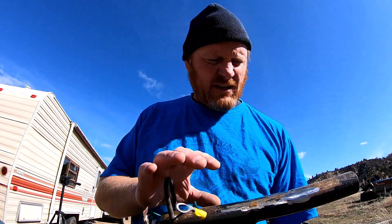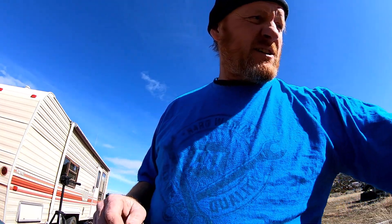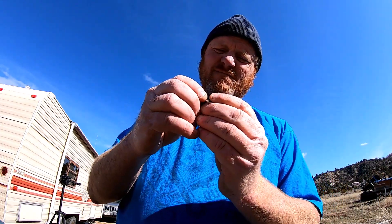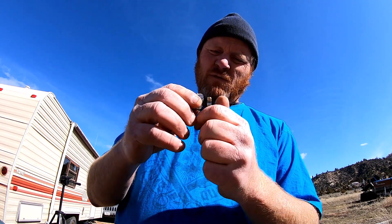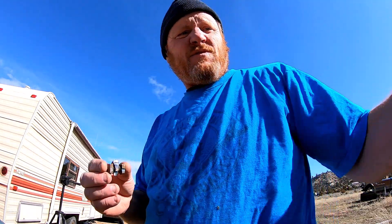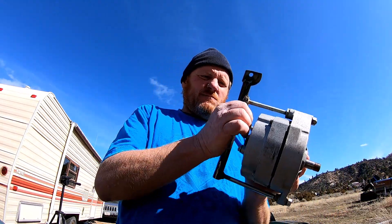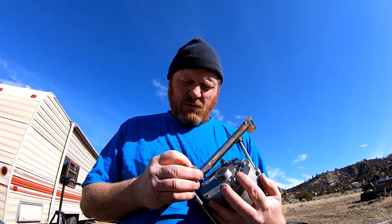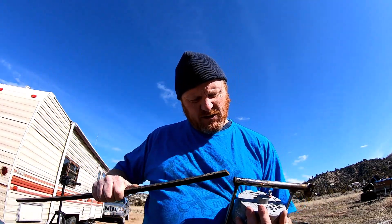Now but seriously, even I could have done better than that. I stuck that stupid hinge on — remember the hinge I made back in the first video? Well, it was working, but it ripped itself off. This metal part was just too thin, and going back and forth it ripped itself off. I re-welded it back and it seemed to work just fine, but there's got to be a better way to do things.